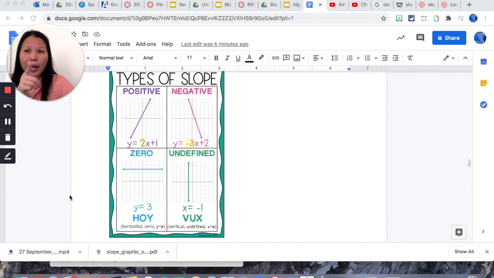And we have the positive slope, we have the negative slope, we have the HOY. HOY is the horizontal line where the slope is 0 and y equals a number. So that's what the HOY stands for. The VUX, V-U-X, that's where the vertical line is. You have an undefined slope when it's the vertical line that goes like this, and you have x equals a number. So that's how you can also write your math notes. We have 3 choices. Slope dude, you can draw the mouse or fun creature, or you can write it just like this one.